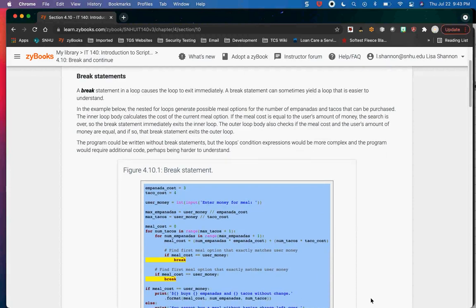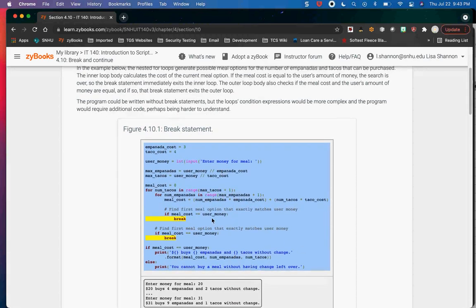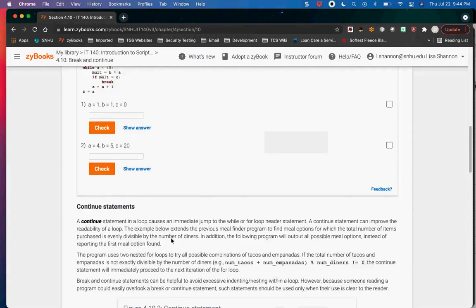Break statement. Break basically says, given a certain condition, stop the loop that I'm in. It says, don't pass go, don't collect $200, stop the loop. If you have nested loops, as we see here in figure 4.10.1, you have to know what you're breaking out of. This break statement will only break out of this for loop, while this break statement will break out of this for loop. So if you have nested loops, you will only be stopping the loop associated with that break statement. That's just something to remember when you're dealing with nested loops. If you're not dealing with nested loops, a break statement is going to break out of the only loop there.